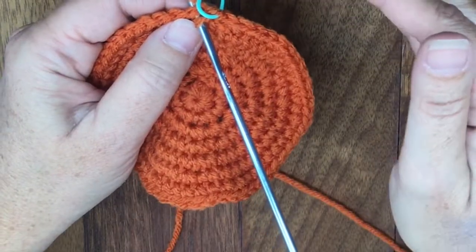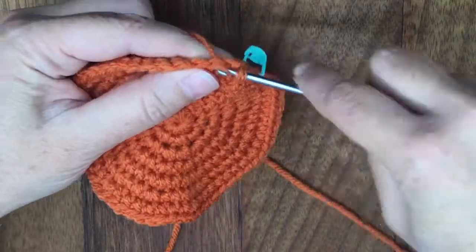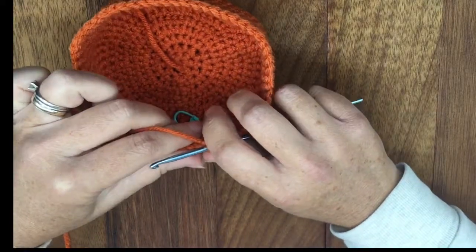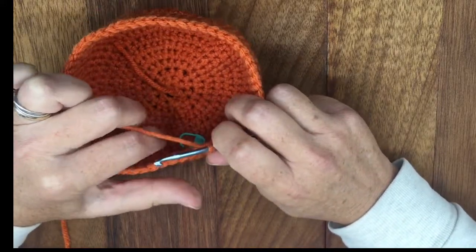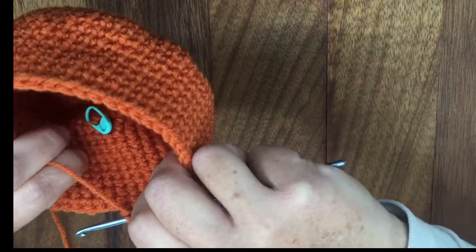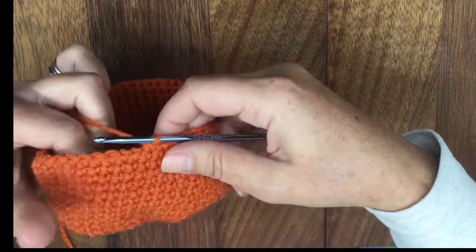So then when we finish that, we'll work on the decrease stitch on how to close it back up. So now we've done our 10 rows, 57, and we're gonna learn how to decrease. So basically we're gonna be working kind of backwards from our increase, kind of doing the reverse. So I'm at the end of my row. You can see it lines up with my little clip, which I'm gonna actually take out any moment now.